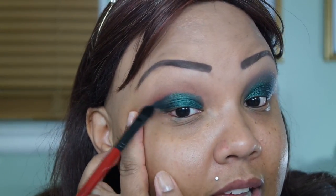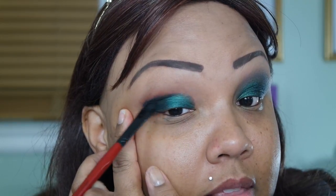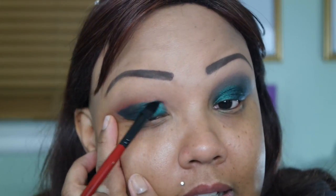As you can see, I'm also bringing it out a little bit, so I'm kind of carving out a little point there at the end of my eyelid. So that's much higher, which is better.